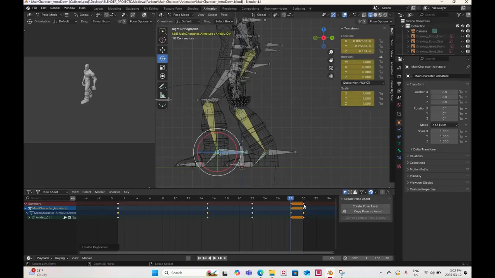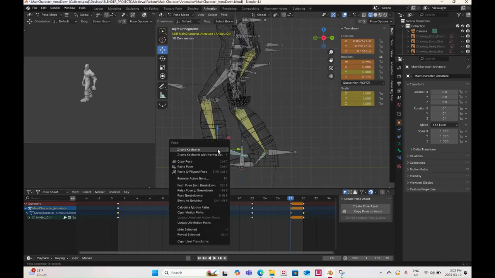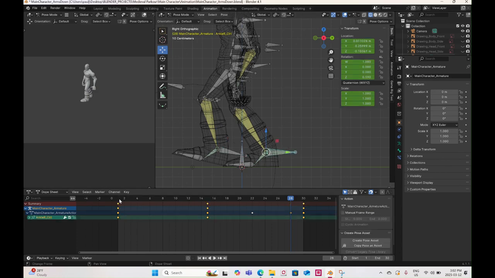I'm just going to copy and paste this frame over here, and I'm just going to change it so that it's the heel that touches. And we'll do the same thing with this one.